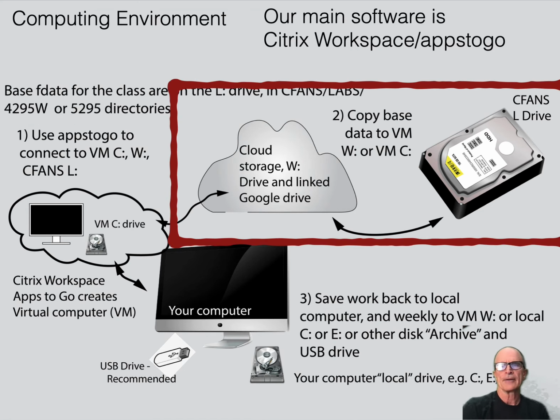The W drive, your local C drive, or another drive I'll talk about in a second, is where we want to store our data. We need to deliver data to you, some fairly large data sets, and so we have what's called the CFANS L drive, or our main data drive. So we'll refer to this in the various weeks on finding the data on the L drive. Now, there's a 4295 workspace there, it's ESPM 4295, and the 5295 workspace, basically a directory there. We're going to give you data through those directories. It should be read-only, so you drag the data from that L drive to your W drive or to the C, except if you drag it to your W, then it's permanent between sessions, and then you use those base data to create your own data or as an image background or for other things.